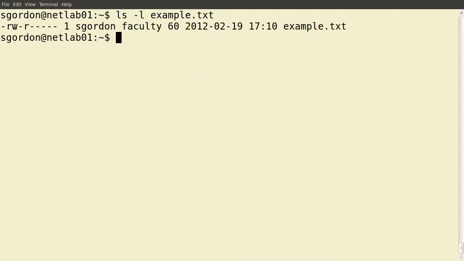The permissions for the user owner, which is S. Gordon, the current user I'm logged in as, are read the file, write the file, but not execute permissions. The permissions for members of the faculty group are read, but no write or execute permissions. For other users, there are no permissions. How do we change the permissions on this file?